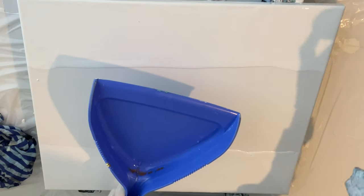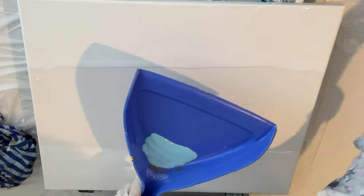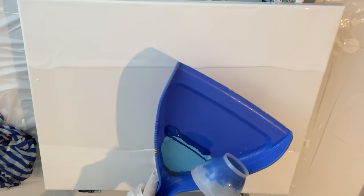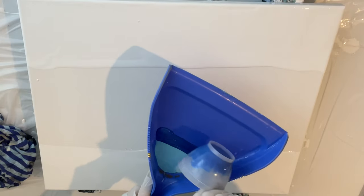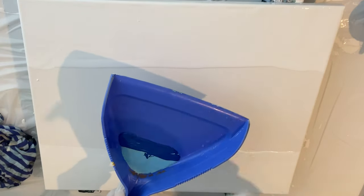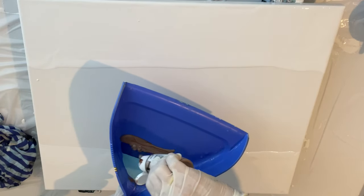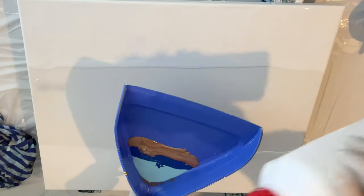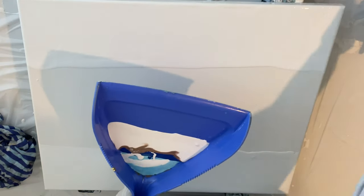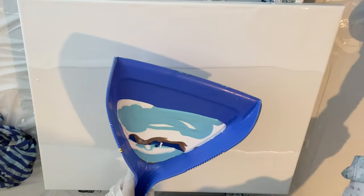I'll start with a light blue. That's a Montmartre pouring paint in light blue. The Montmartre, I think it's a sapphire blue. And some Deco Art Mink Pearl. And we'll use a bit of white. Put a little bit of white up there. And we'll go back with the light blue. Some of the darker blue.